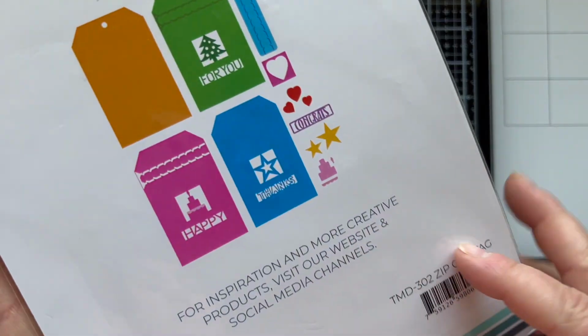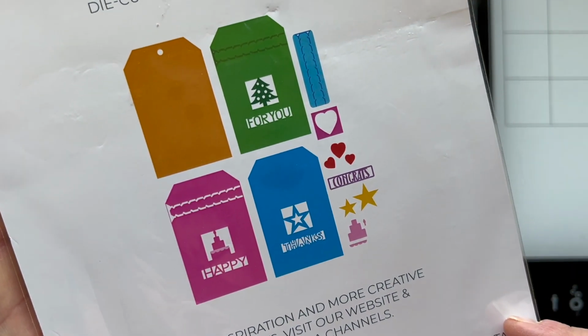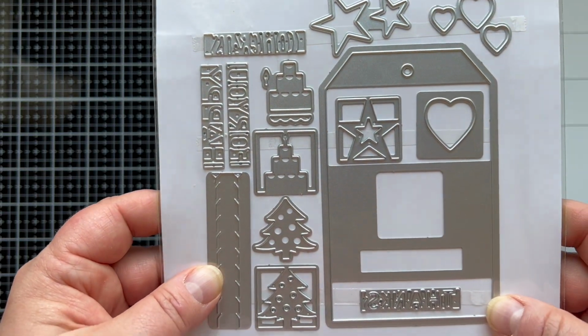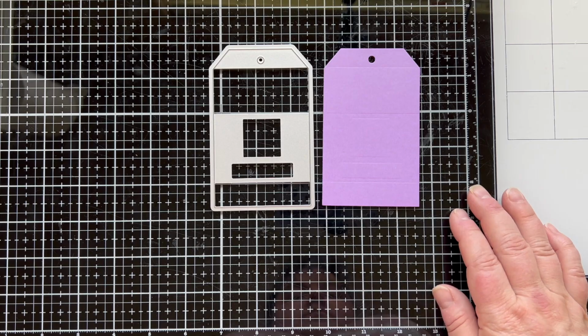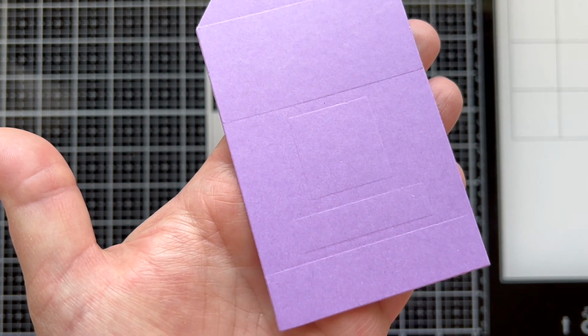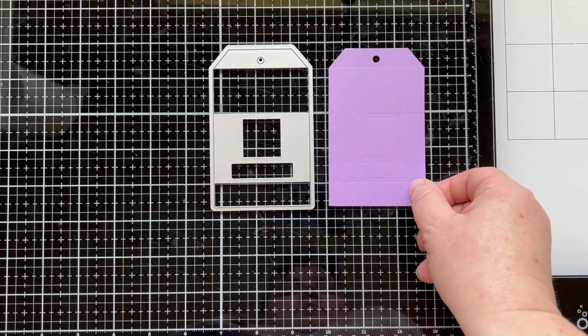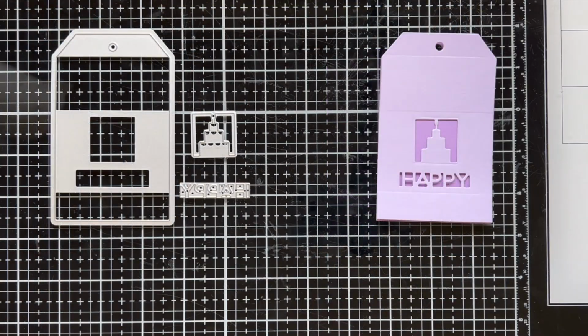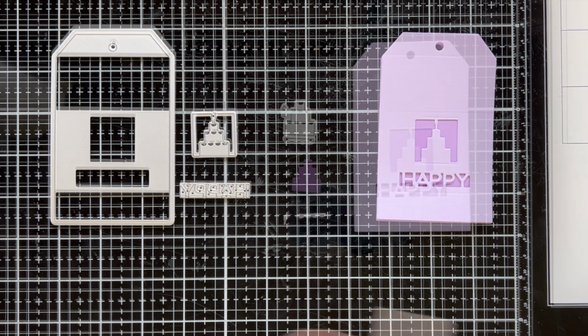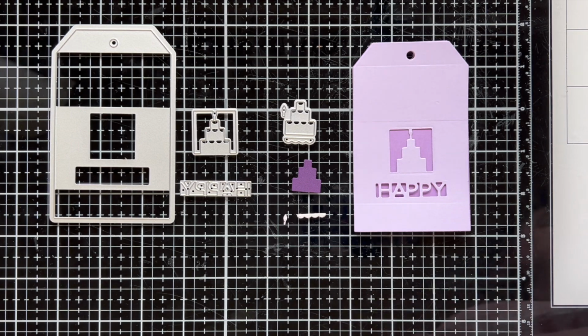And the star of the show, I have to say, is probably that little zipper die. You can put it at the top or the bottom of the tag and hide a gift tag or a gift card inside the tag. So here's the tag die cut out all by itself. You can see there's raised lines where those extra pieces can go. You can die cut these out after you die cut the tag, but they also drop into the die where you could run it through at the same exact time.